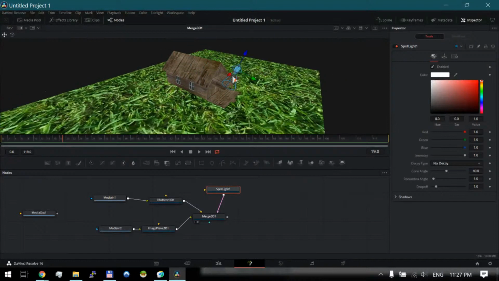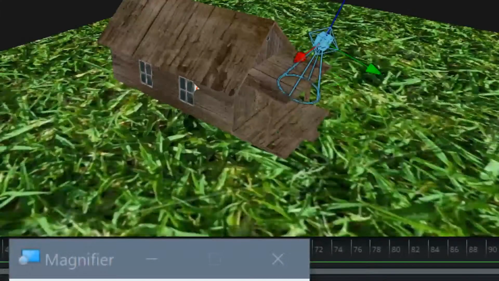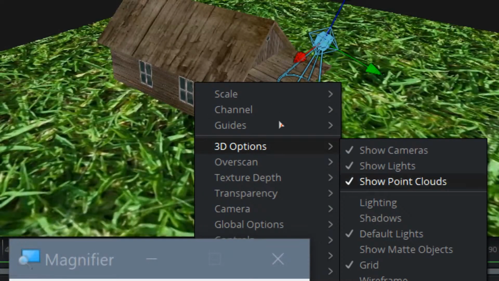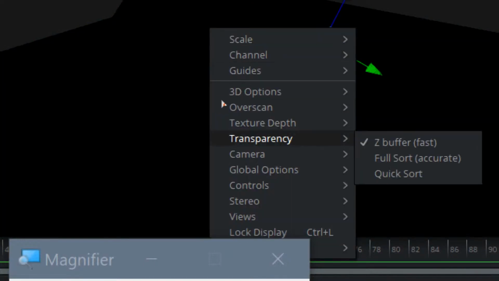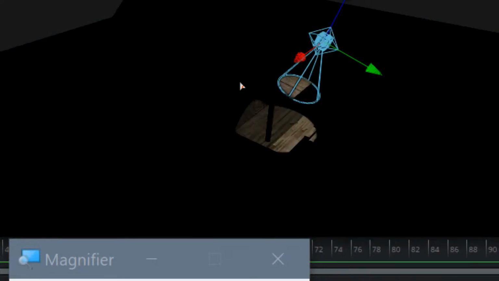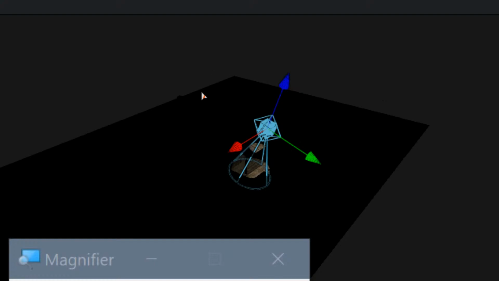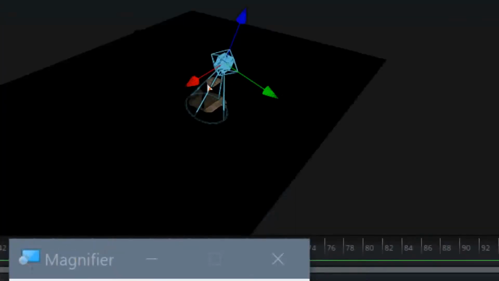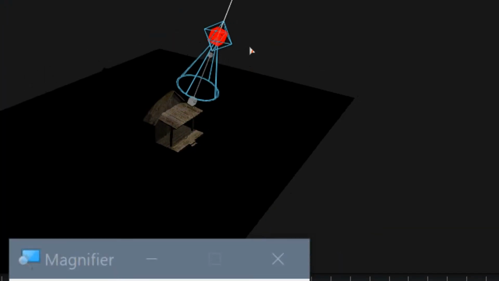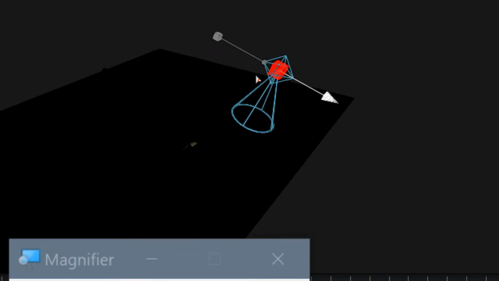Now I have to turn the light on in the whole scene. So we're going to right click anywhere here and go to 3D options, lighting and shadows. So now you have a very cool, real 3D scene with the object.